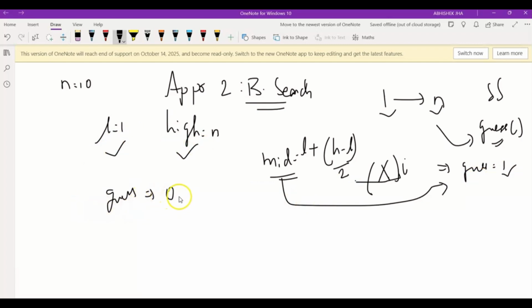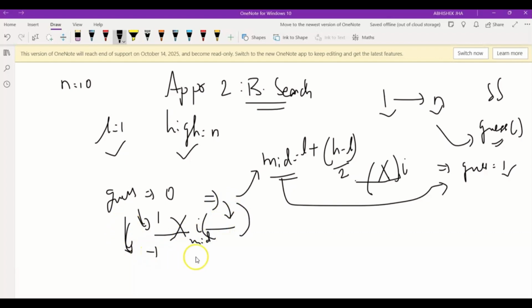So if the guess function returns 0, which means we got our answer, then we'll return our mid. But if our guess function returns 1, which means our guess is too low, we'll search in the right half. So for a particular i value, which is our mid, if this mid value gives us 1, then we'll eliminate our left search space and find the next values inside the right part. In the same way, if our guess function gives us -1 for this particular mid value, then instead of searching in the right space, we'll move our pointer and search for the guessed value inside our left search space.